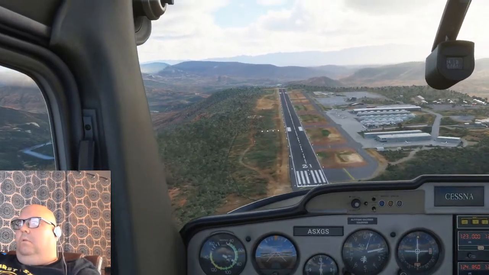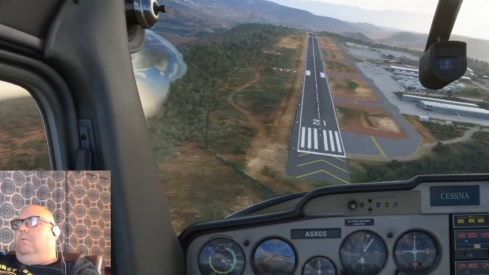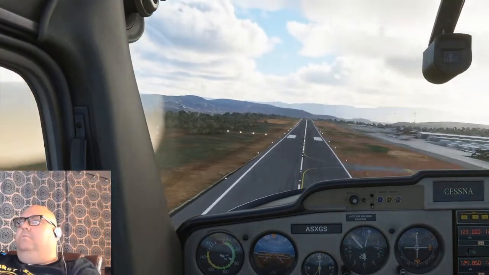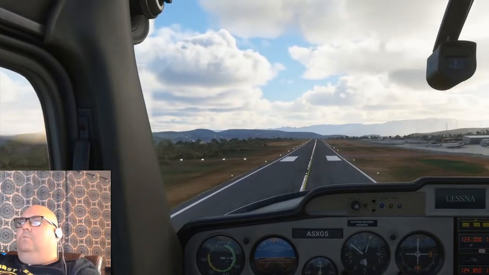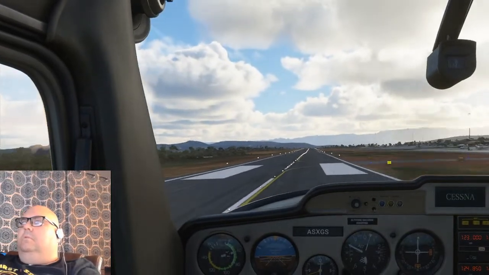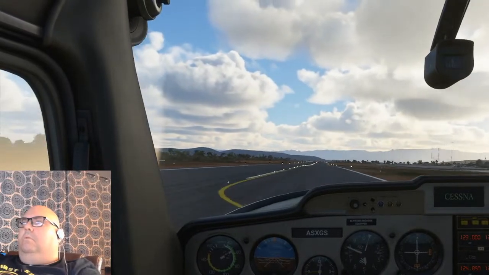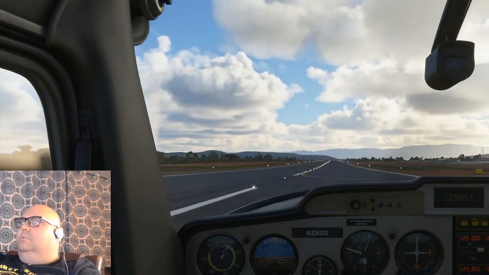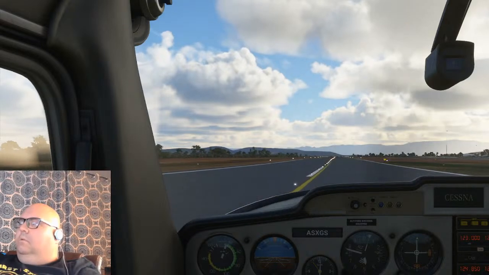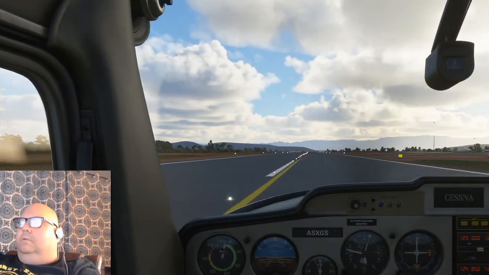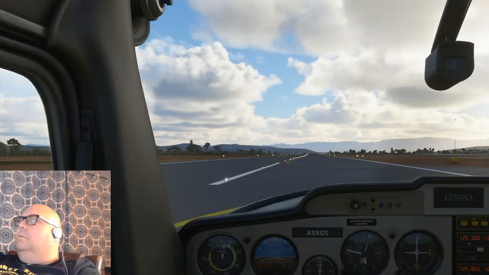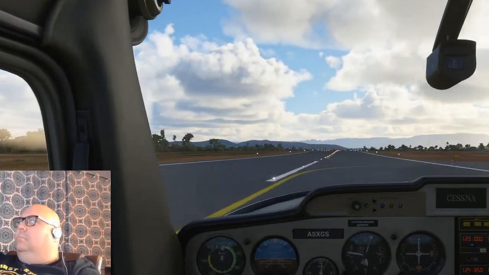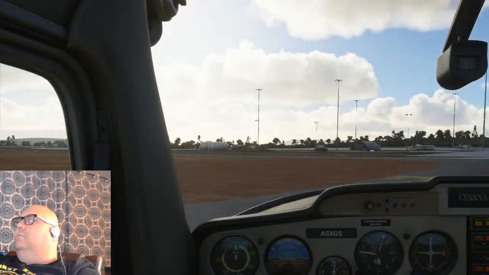Okay. And 10 feet, flaring. Oh, this is a nice landing, boys. Hitting brakes, killing engine. That'll be my best landing yet. Oh, I'm a little too fast for that one, so brake, brake, brake, and hit her on the taxiway.